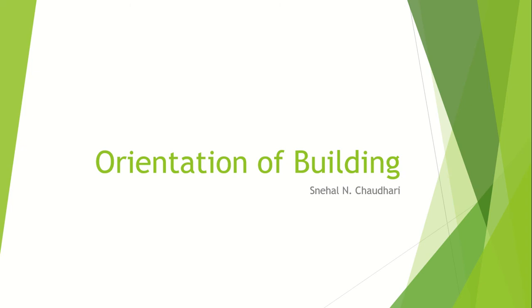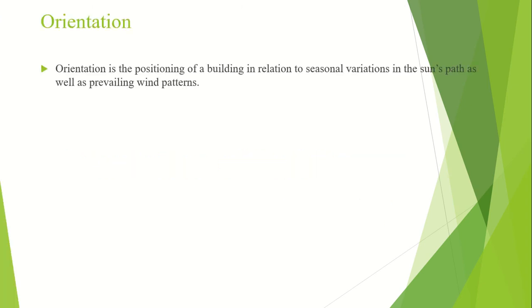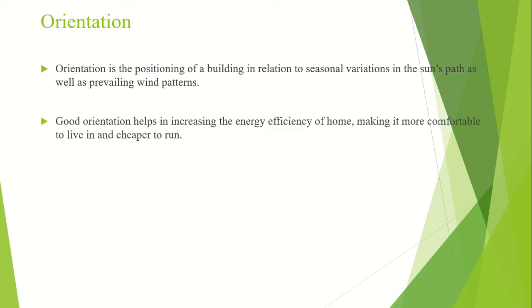Our today's topic of discussion is orientation of building. Orientation is the positioning of a building in relation to seasonal variations in the path or direction of movement of the sun as well as the prevailing wind patterns. Good orientation helps in increasing the energy efficiency of a home, making it more comfortable to live in and cheaper to run.